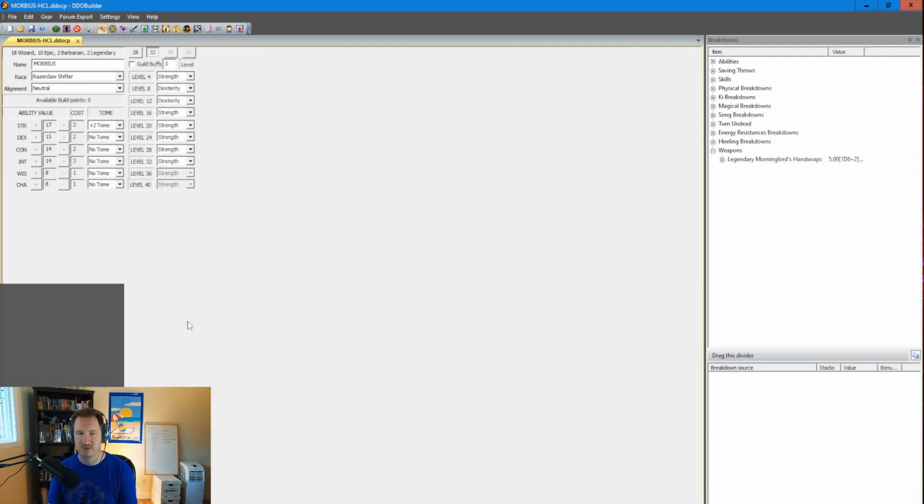Today, we're reviewing the Morbius build submitted by Axelet for Hardcore League. It's important to note, Morbius made it all the way through Hardcore League 1 to 20, largely solo, was one of the first characters in Epics, and also got all the way up to the level cap and then died. But that's not important. So this is a Razorclaw Shifter build. It's a wizard barbarian using the claws, like Morbius from the critically acclaimed film Morbius. So if you haven't seen it yet, keep that in mind.